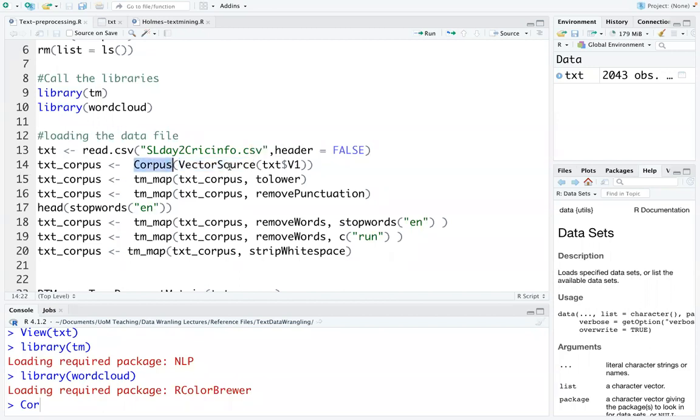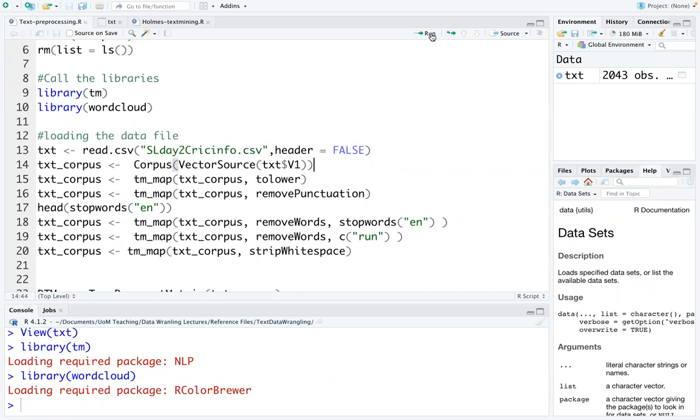Corpus is the collection of the things in that string file. It's more like a bag containing words. You can understand it like that. It's a big bag, and it contains all sorts of words in this file, in this vector source. So data frame to vector source, and then I'm just extracting the words from that.